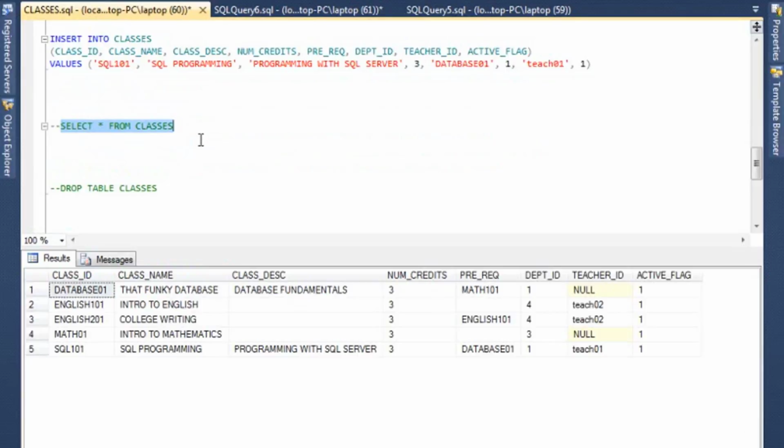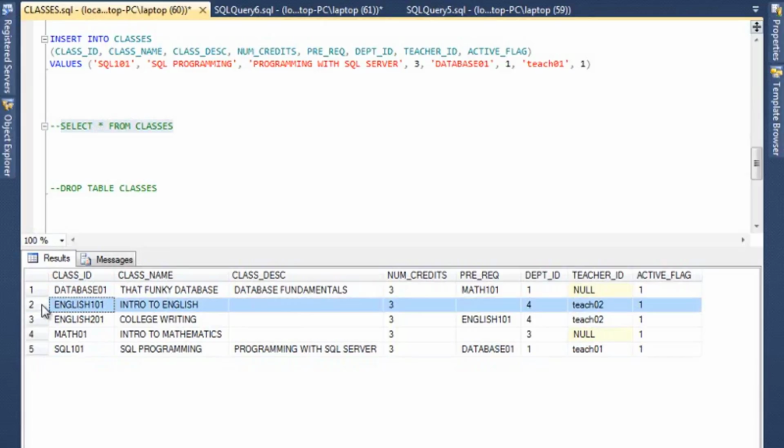Okay, so now I really should have 5 records in here, which I do. These are the names, description. This first class belongs to department 1, which is IT, and this last one belongs to IT also.